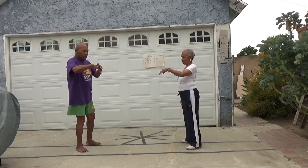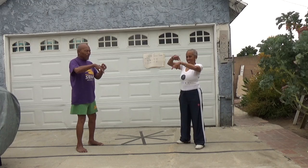Okay, here we go. This is your wrist. Take your left hand, bend your wrist down, just flex it. When you get to be as old as I am, you'll be able to enjoy this because it means that your body is still working. You're not a robot. These joints remain flexible because you flex them. This is called flexing your wrist.